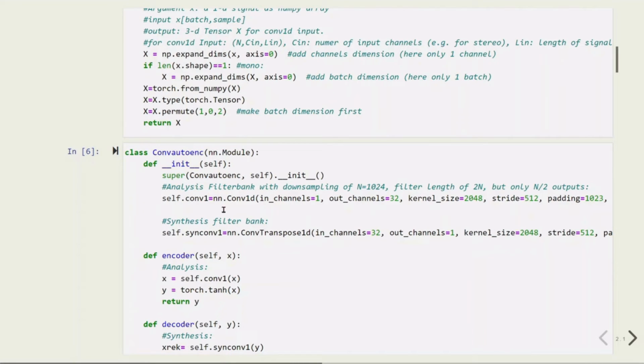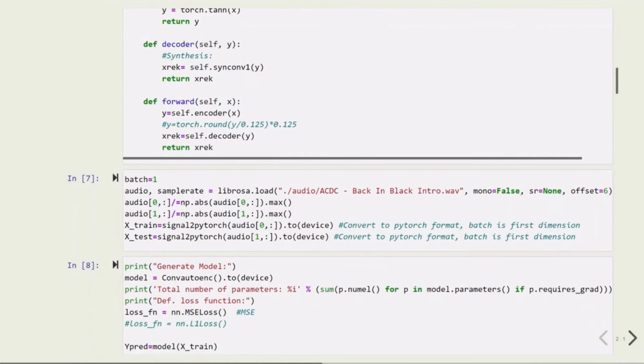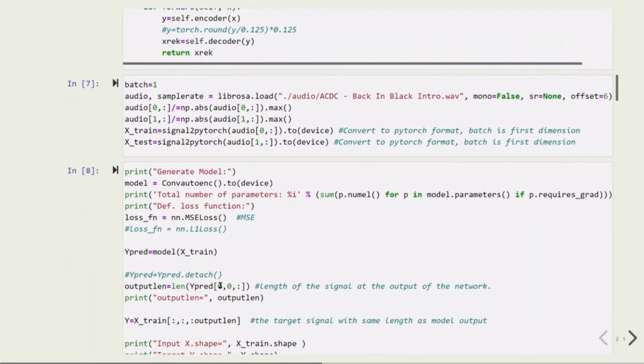This is for the analysis part, and this is for the synthesis part of our autoencoder. Here we are going to use the introduction of the classic rock and roll song by AC/DC, Back in Black, and we are going to use one channel, the left or right channel, to train, and the other channel to test, like we did in the previous example.